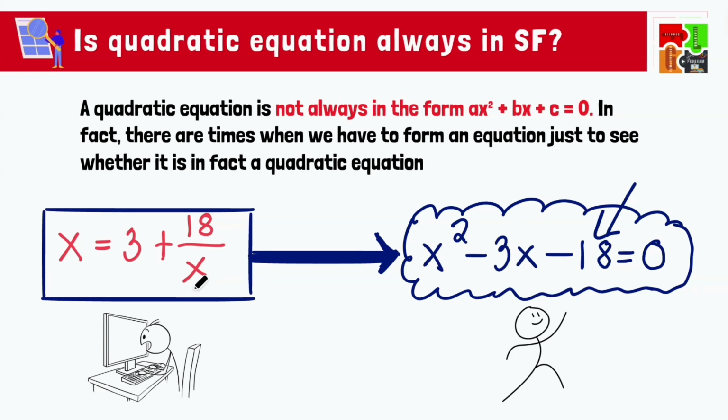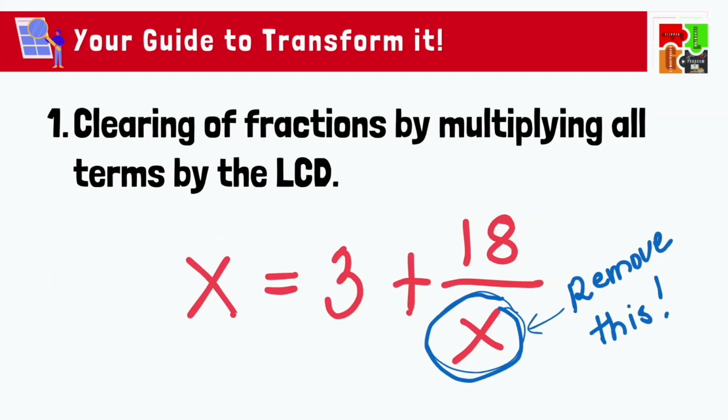Pero, paano kapag ganito yung given? So, anong gagawin natin? There is a partial list of the things that we can do. Actually, there are many properties or actions that we can do here, including the following scenarios. Allow me to share this to you. These are going to be your guide to transform it. The first one would be clearing of fractions by multiplying all terms by the LCD.